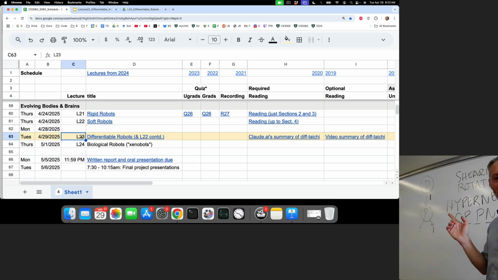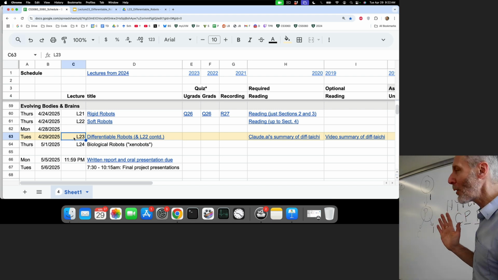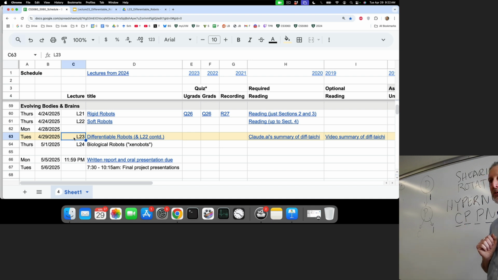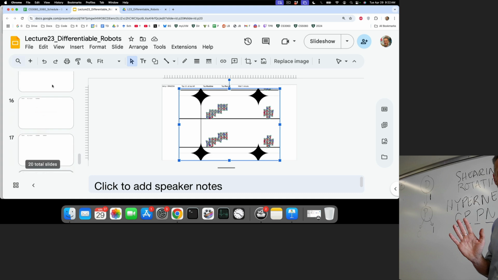In this lecture, we're now going to talk about differentiable physics engines and differentiable robots that have been around for about 3 years. And it's probably about 30 or 40 or maybe 50 people on the planet that are very comfortable with this material. So if I lose you in lecture 23, not to worry. We're at the bleeding edge here. Try to follow along as best you can.